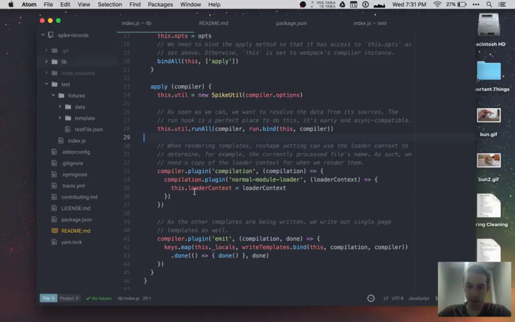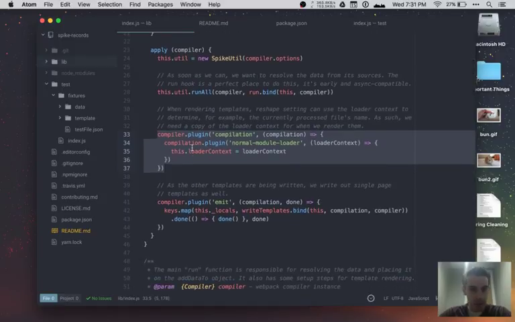And now we have this next step, which deals with the loader context. I'm going to skip this for now because it'll be more relevant when we come back to it later in context. But essentially what it's doing is jumping in at a specific step that Webpack has for dealing with its loaders, and each loader has a context that's passed to it, where the loader can access certain values like the options and the name of the current file that's being processed and things like that.